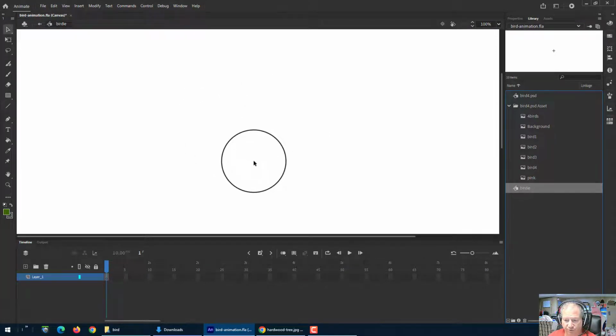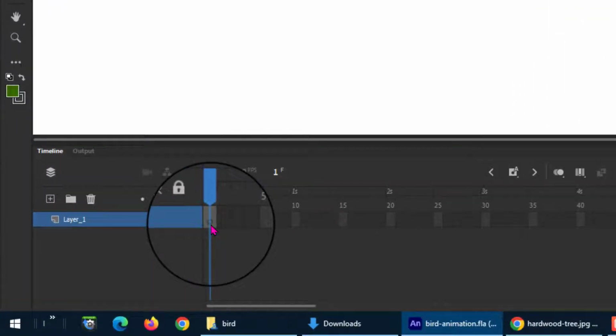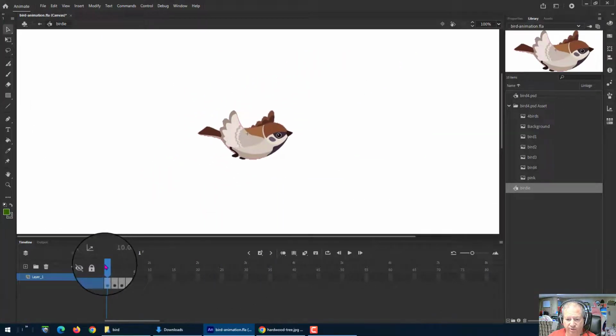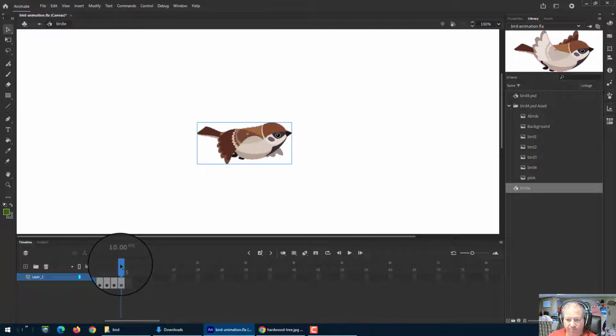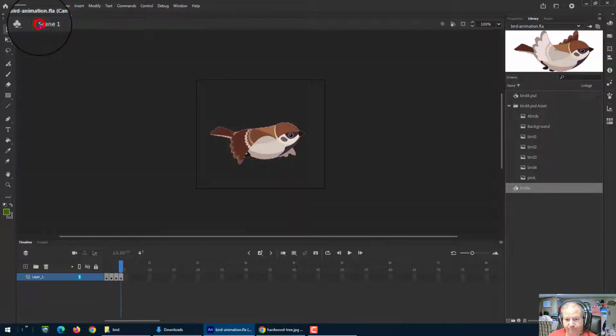Now I still have those 4 frames on my clipboard. So while I'm in this symbol, I'm going to right click on the first frame and say paste frames. So now you'll notice I have the same 4-frame frame-by-frame animation with 4 frames in it. The white background is always there. Don't worry. If you made it transparent, it's transparent. That's just a white background. It's not the stage because you're inside your symbol. So now when I go back, you'll see that this is my stage, this transparent rectangle.